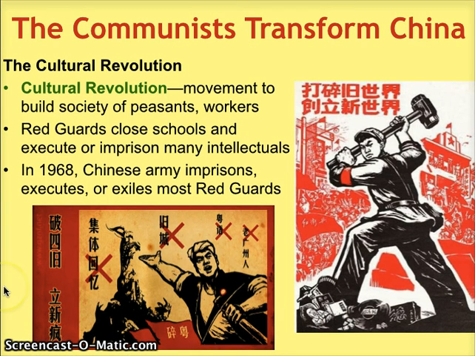Now, many of you may ask, why would Mao order for the Red Guards to be shut down? The reason is they had created a chaos in China. Many of these farms, society as we know it, just couldn't function with the Red Guards causing a huge problem. So Mao, who actually started and encouraged this at first, is the one who rallies the Red Guards up and wants to execute them.